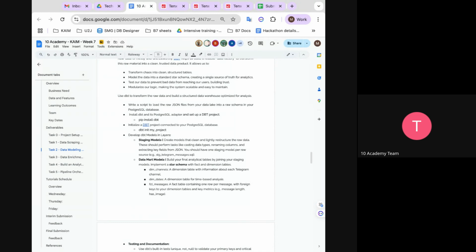Those models can be a raw data model and the remaining additional data marts which you can build from the schema, for example multiple dimensional tables and multiple fact tables.